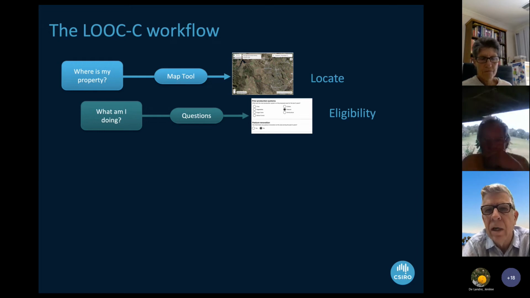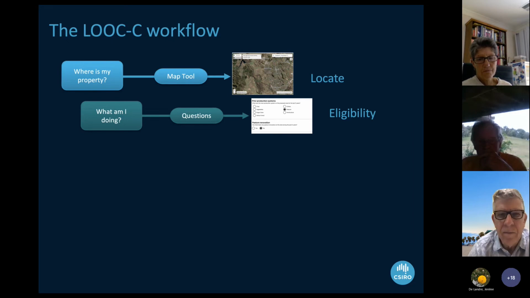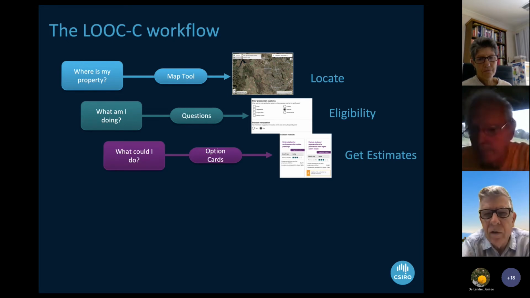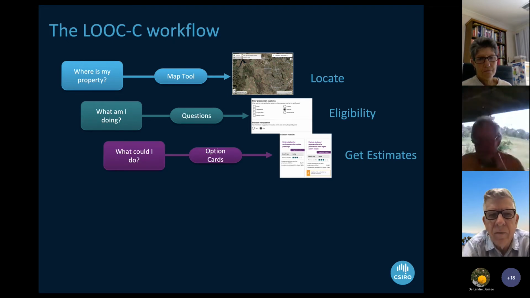And these are really questions that determine eligibility for particular methods or project types. We then move to surfacing options. So these are what could I do, and provide estimates on carbon benefit.